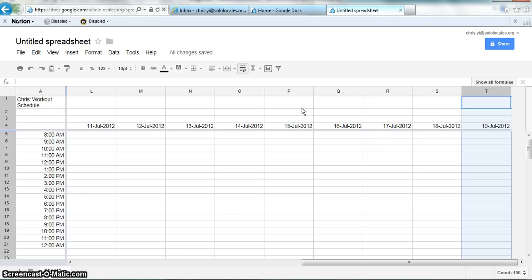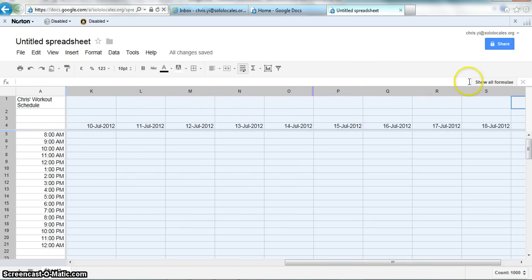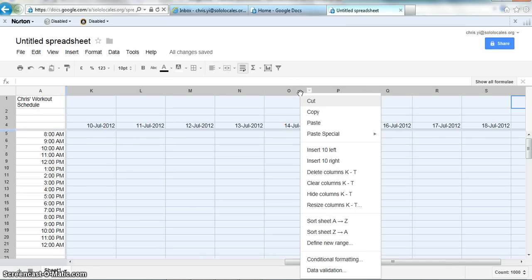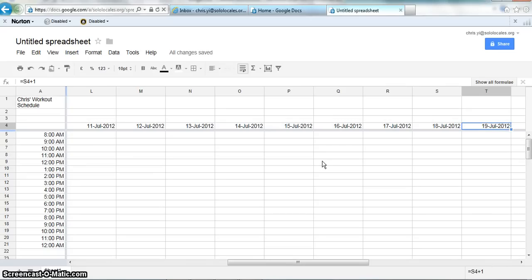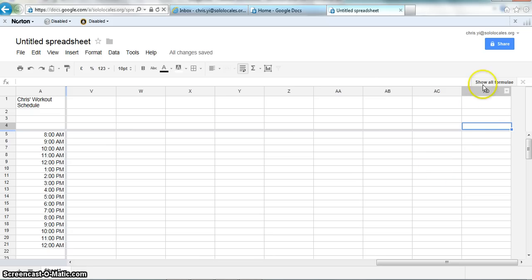And I'm holding down Shift, left arrow. So I want to add columns to the right. So I go in here where it's shaded, right click, and it says Insert 10 right. It means I'm going to insert 10 columns to the right because I highlighted 10 columns. So I said Insert, and then if I go using my arrow key, last place I left it was column T. Now we have all the way up to column AD.